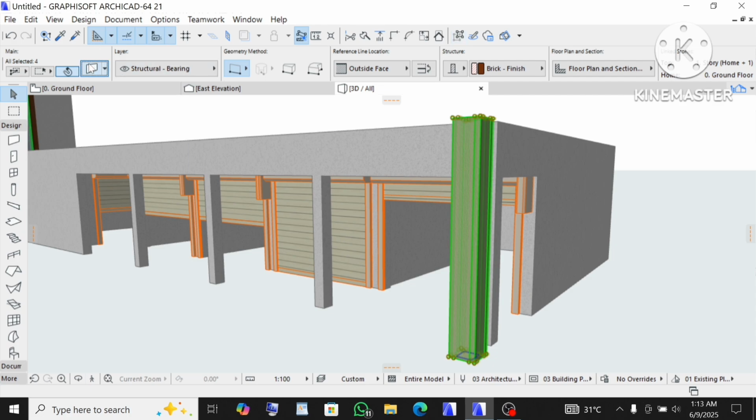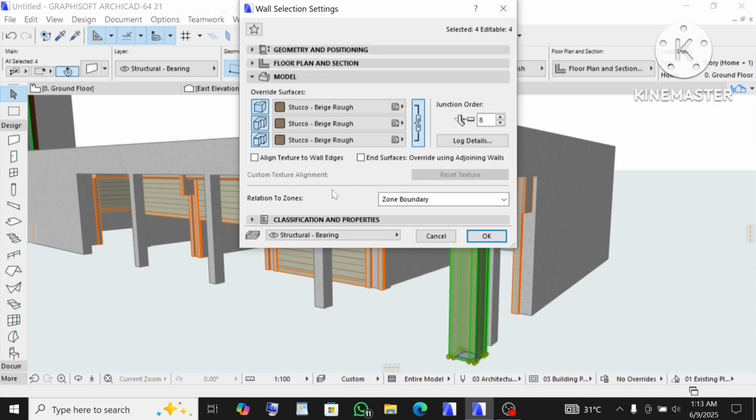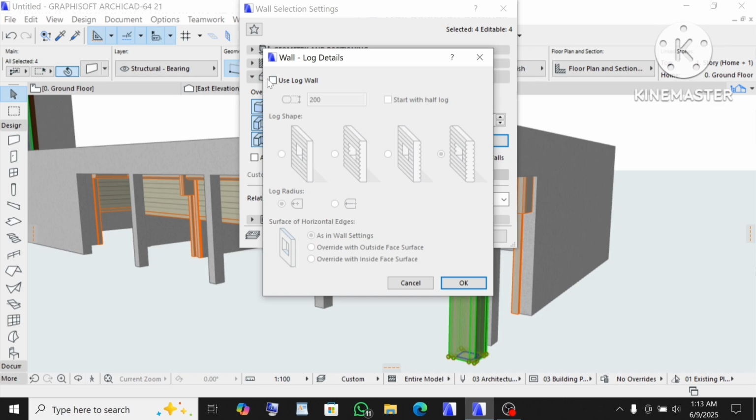Now double click the settings dialog. Alright, so now we are going to click on this log detail. We want to make a log wall. Click on this wall detail, you can see. Now make the log wall active by clicking on this. These are the types of log walls that Archicad has. You can see this log wall is the one that is on the left side. This one is the curved log wall on this side. This one is the curved log wall on the other side, and this type of wall on the left side. You can see this is the curved log wall on both sides. I'll make use of this right here.